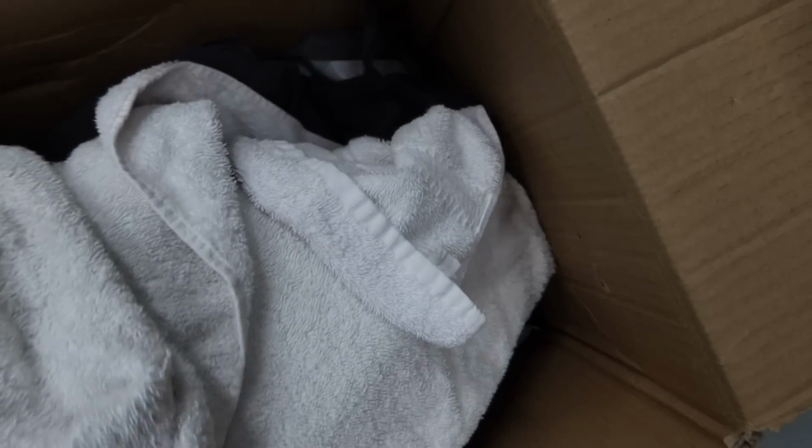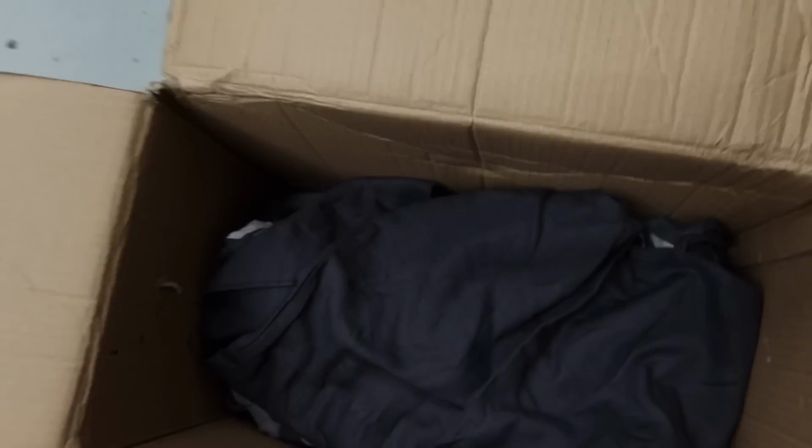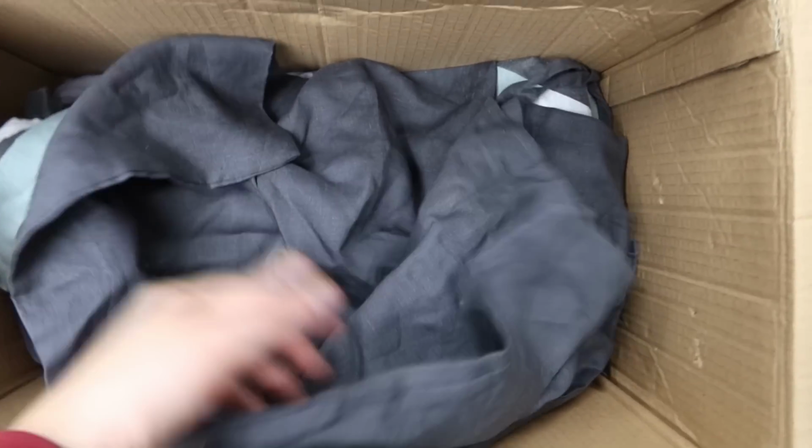They have been wrapped in a unique way, guys. One of the lights has been wrapped in a towel. So it's in here, I'll get that out for you. You've got a pillowcase in there as well, and a duvet cover as well. So yeah, guys, I'll show you what these lights look like.